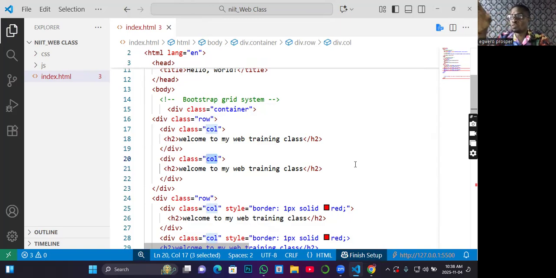That is why you noticed the other time, before we added this particular device, everything was dividing into equal parts. I said the dot col defines a column inside the row. And then note, Bootstrap automatically divides them evenly, that's equally.